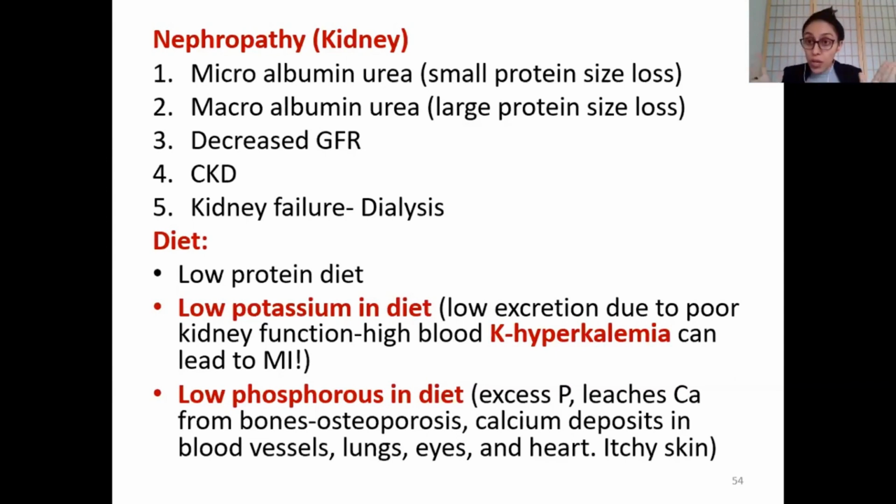When you have no urinary output, you have anuria, meaning zero urinary output. Your kidney glomerulus glycosylation is so bad that your kidney cells are dead. They cannot produce any more urine. That is when you have kidney failure. That is when you go on dialysis. Dialysis is like having an external machine which acts like the kidney for you.